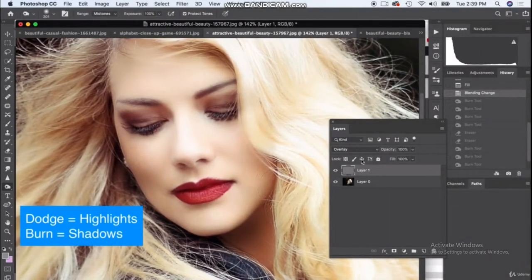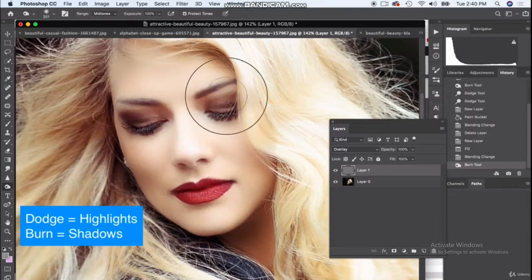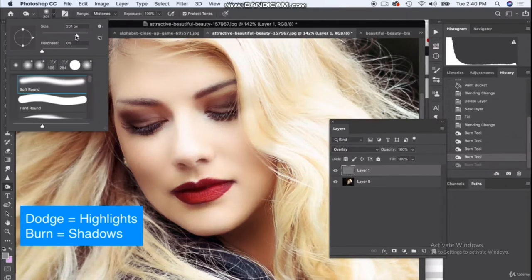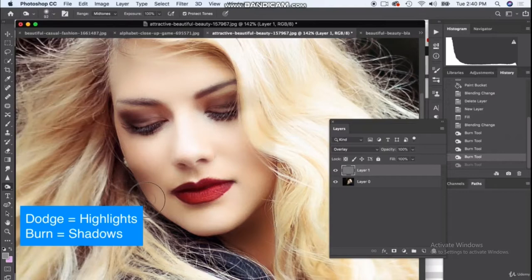So now I zoomed in on our model here, and we're going to add some of those highlights and shadows here non-destructively. So I have our little layer here. It's set on overlay. I'm going to do the dodge and burn tool. So same thing as I did before. Burn is going to be shadows and dodge is going to be highlights. So I'm going to do the burn tool, and let's just do midtones for right now. Let's just kind of bring out certain items that we want to add more depth and dimension. And sometimes it helps to get a small brush to get little minute details.